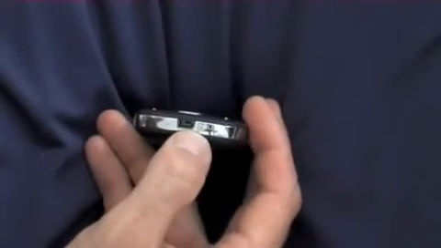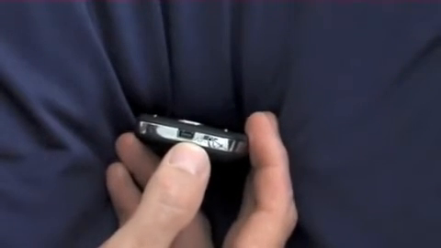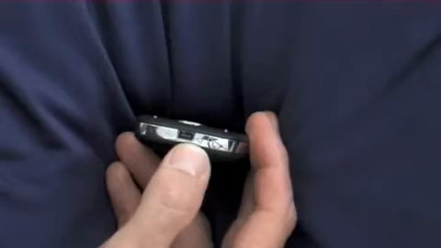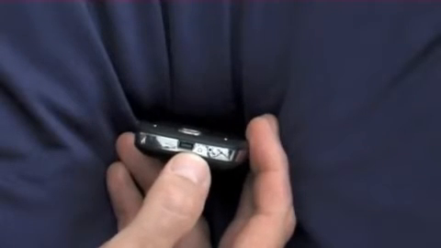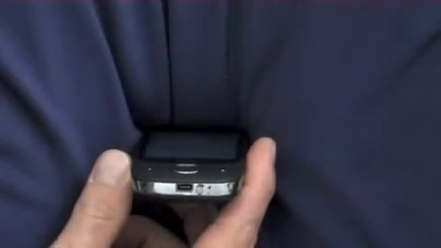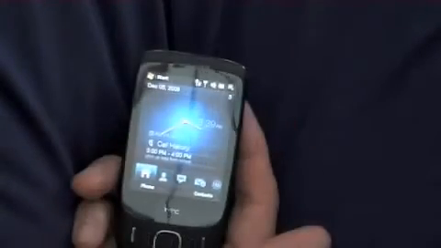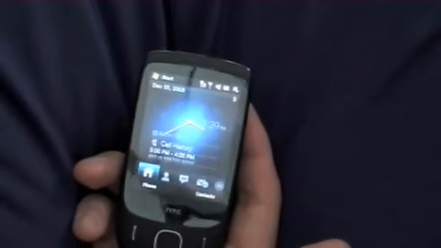Another annoyance is that the headphones use this mini USB slot here, which is also used to power the phone. So you can only use a headphone that has a mini USB plug in it. You can't use any other sort of standard 3.5mm jack. And also you can't charge your phone in the car and use a headset at the same time. But I guess these days nearly everyone's going to be using a Bluetooth headset, and it's probably not so much of an issue. So all in all, I'd probably give this about a 6 out of 10.